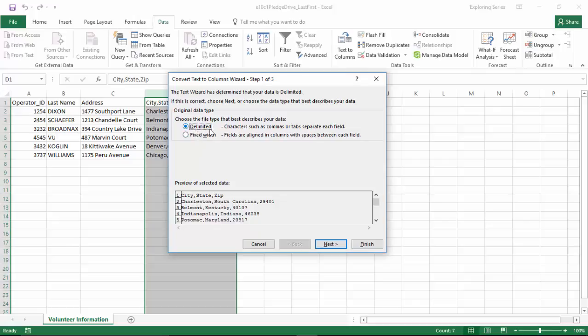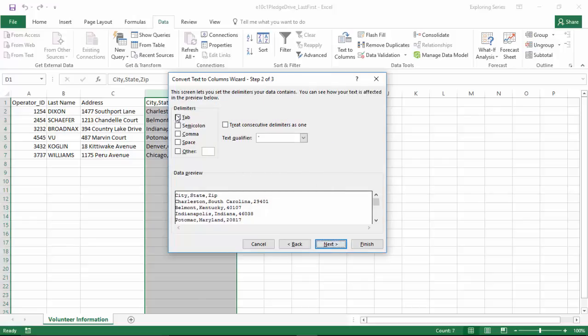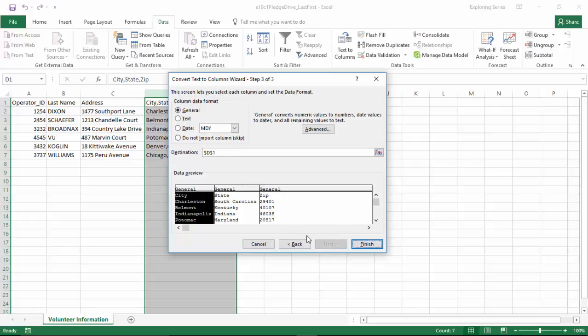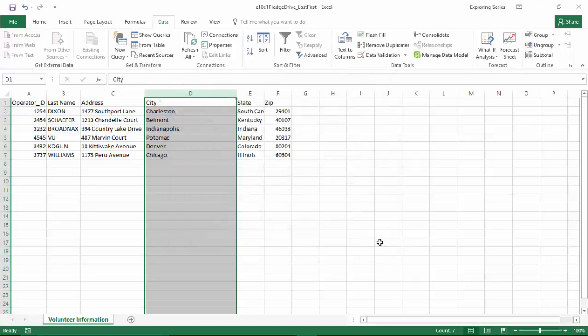So we're going to click delimited because we know they're separated by commas. Click next. And we're going to choose as the delimiter, comma. And look at that, city, state, zip, exactly what we're looking for. So we're going to click next, okay? Our data types are set. We're going to click finish, and now we're really doing something here.